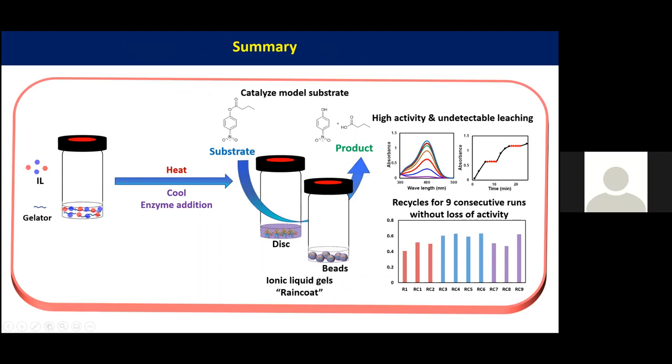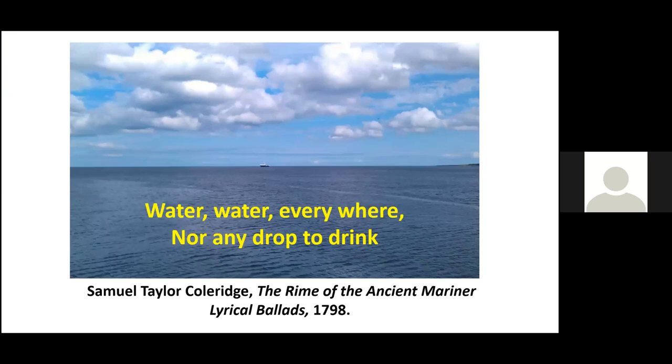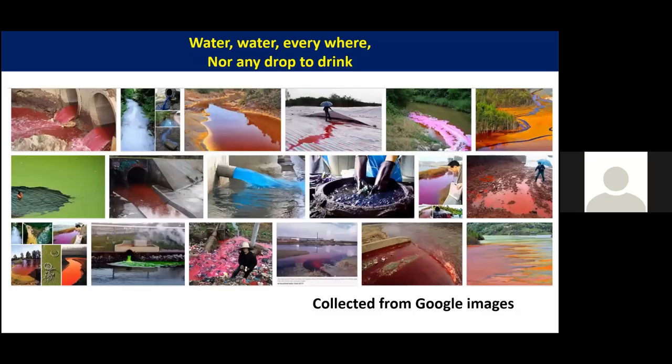My second part of the talk uses an iron thermal catalyst in hard silica gel for the oxidation of water contaminants. We are using the ionic liquid as a raincoat, so this hydrophobic ionic gel will protect the catalyst from bulk water and produce clean drinking water. This relates to the famous quote about water, water everywhere but not a drop to drink, written in 1798. The author was describing salty seawater, a natural phenomenon, but almost 300 years later the situation has changed due to man-made catastrophe to our water bodies.